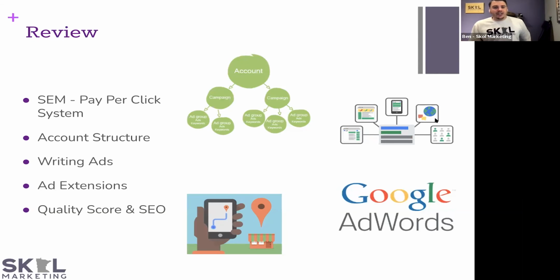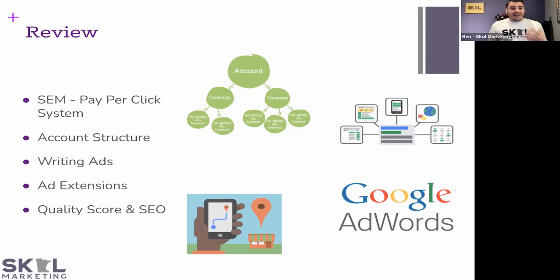Okay, so with that said, we've talked about SEM. We've talked about our account structure and setting up our accounts and our campaigns, and then our different ad groups, our ads, our keywords. Understand that we can have an unlimited amount of keywords, but that's where the cost is derived from, and using those different match modifiers and those negative keywords to really communicate with Google who we're going after and what we want them to search.